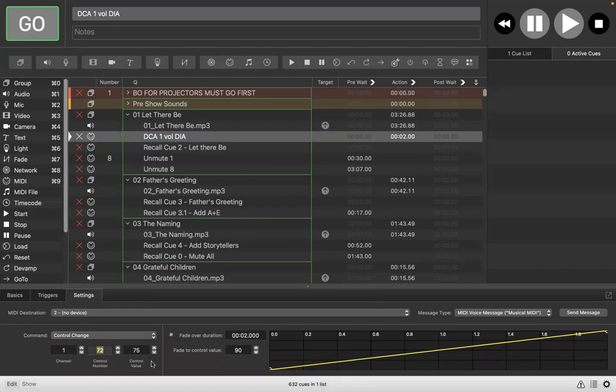Now this event here is a really nice event because you can apply a fade over a set duration. I don't want to do this right now, but just to show you, this here is currently set to be a fade from a level of 75 up to a level of 90. So this makes a volume increase from 75, which is kind of medium loud, to 90, which is pretty loud. 90 is kind of just underneath the 0 setting on the fader position.